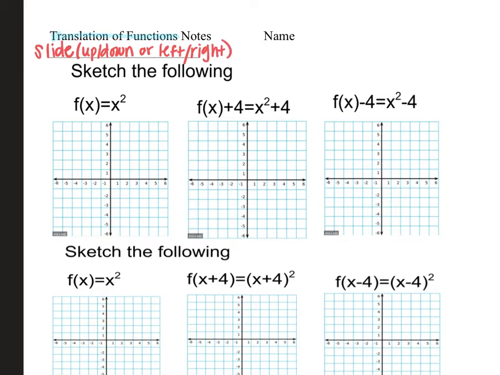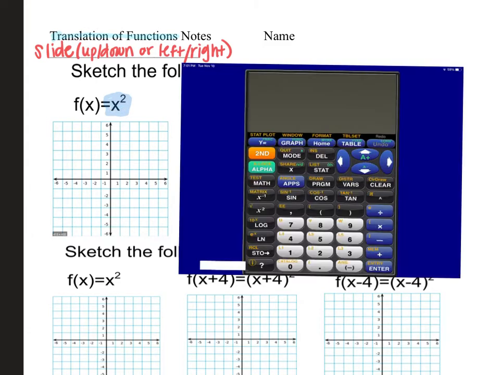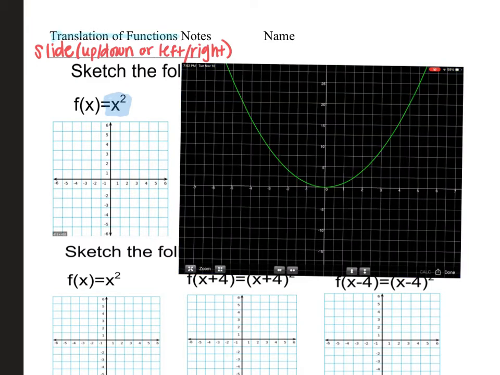So let's look at the first one. The first one says f of x. So what we're going to do is take our graphing calculators and put in x squared and see what our graph looks like. Go ahead, type y equals, clear whatever's in there, and our first one is x squared. When we hit graph, the basic shape of this is a U. And if you notice, the key point is down at the bottom, and that's right at 0, 0.